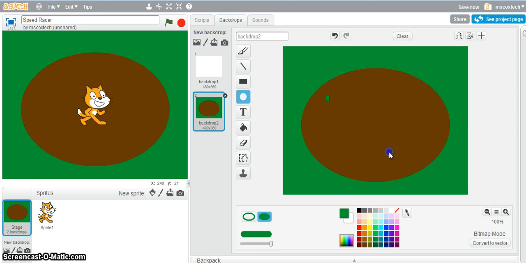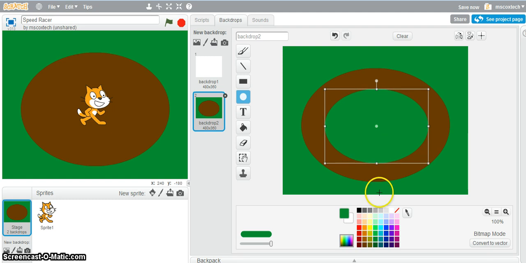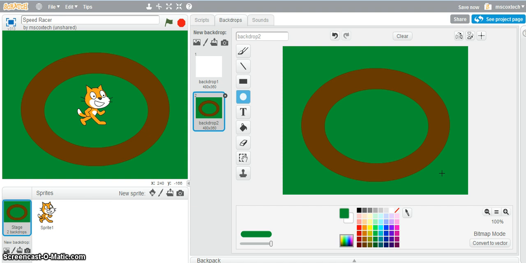Let's see, I'm going to move it so it's kind of like that, and ba-bam, I've got a racetrack. You can change the colors of yours if you don't like mine, but I kind of like the brown and the green. So now we're ready to move on now that we have our background set.